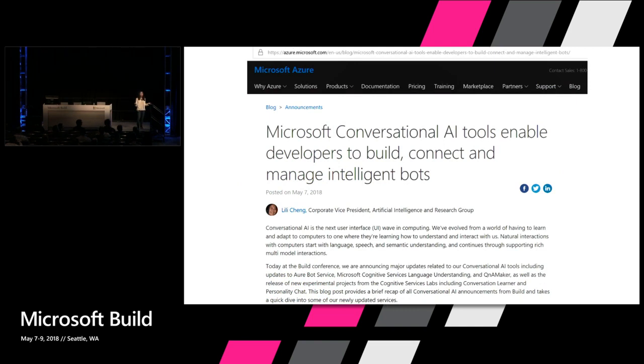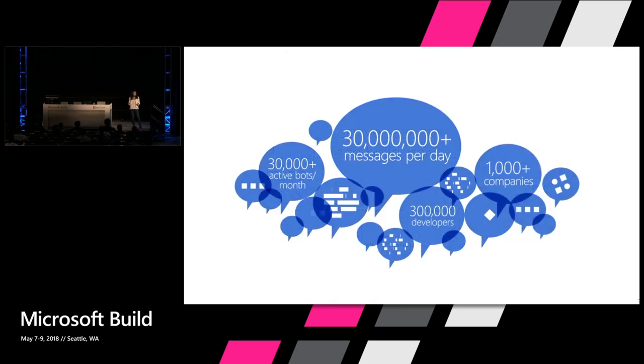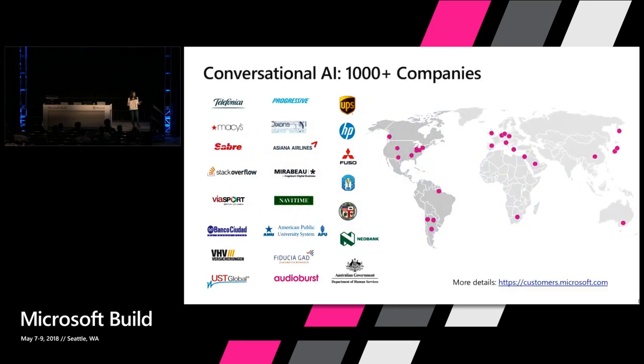This week at the Build Conference, we have announced major updates for Microsoft conversational AI tools. A lot of you probably have seen the different sessions throughout Build. You can also read more details in this particular blog on the Azure website. We're very excited for the great momentum for conversational AI. We have over 1,000 companies across the world botifying their business with Azure Bot Service. And you can find a lot of the detailed case studies at customers.microsoft.com.